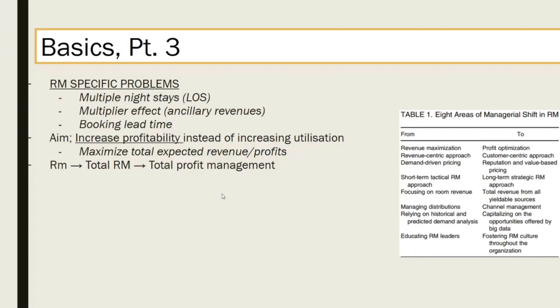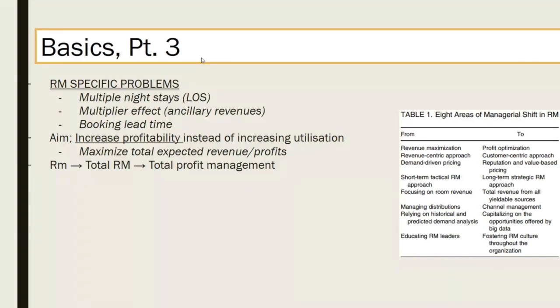Again, very important part, this first section, you have the specific problems of revenue management. It's very easy to forget, but the main three are length of stay. So obviously, when you are looking at which customer will bring you the most, you have to consider how long they stay, right? You have the minimum LOS restrictions, you have the maximum LOS restrictions that we will look at later on, but you have to look at, especially during high demand, how you're going to manage the arrivals of guests and things like that in order to ensure that you can maximize your revenue and therefore maximize your profit.